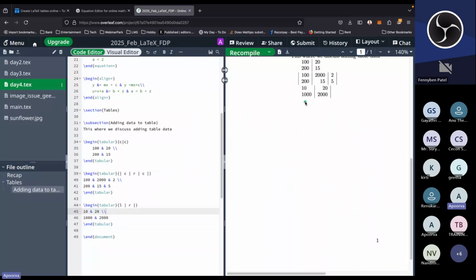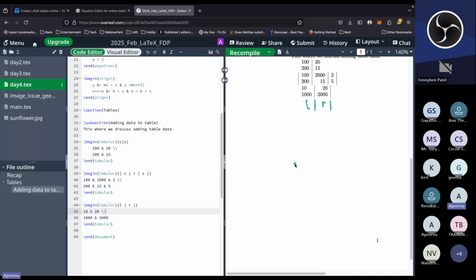So here, you see I have two columns and one is left aligned, the other is right aligned. Now, where do I want the lines? Here and here. It's kind of like a one-to-one mapping if you just write the alignment below the table that you want to generate.